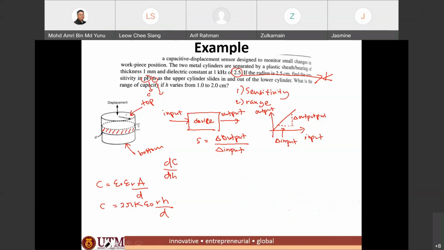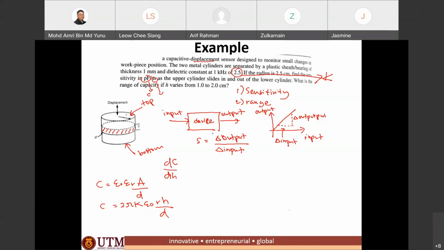So remember that I mentioned sensitivity is the change of output divided by change of input. Here the sensitivity unit has been given as picofarad over m, where m is the unit of the parameter. This is the displacement, so when there's a displacement, we change the h parameter.